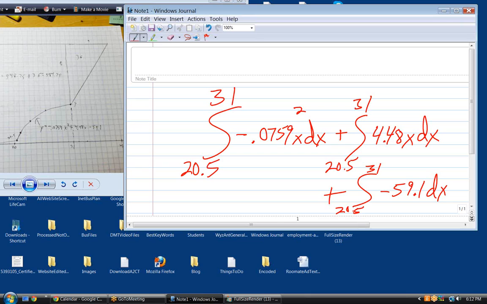Integration is a lot more difficult than differentiation. With differentiation, you have a rule for every function that you can think of. It's either the product rule, the quotient rule, the chain rule, or the power rule. For integration, you don't have all of those things. You have a power rule if you have a simple polynomial, and we can apply the power rule to these easily. In other words, to integrate this, I add 1 to the exponent and divide by the new exponent. Okay, same thing with that.